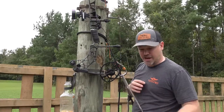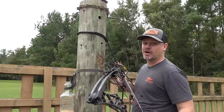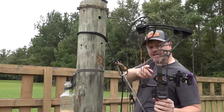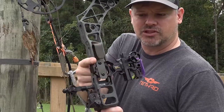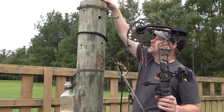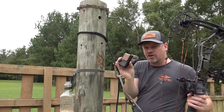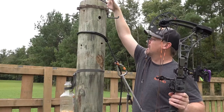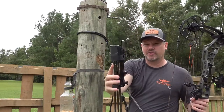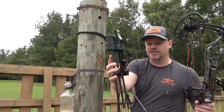Now here's why I like it so much. When I get in the tree and I hang that strap, I have a kydex hook that lives on the back of my bow. I have several of these kydex hooks — there's one on a custom GoPro mount so the strap just drops right in. I also have one that lives on my quiver.